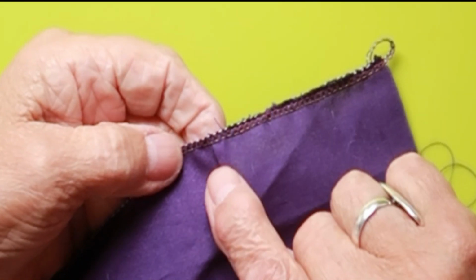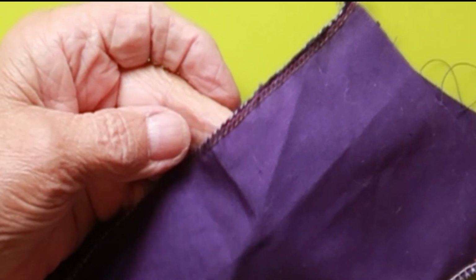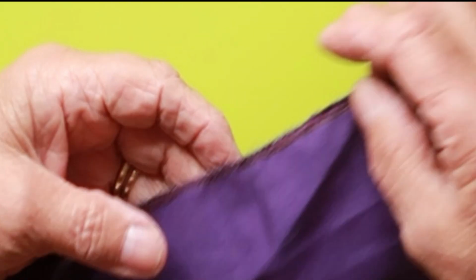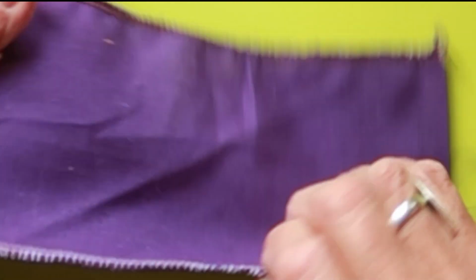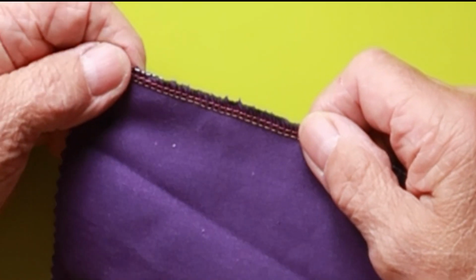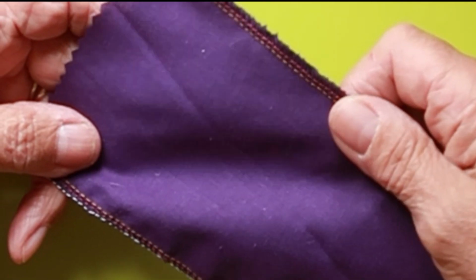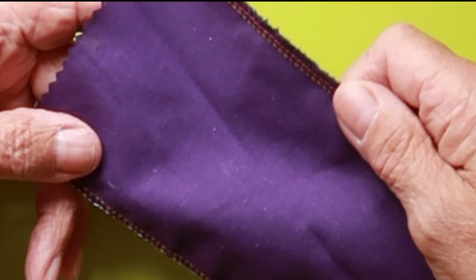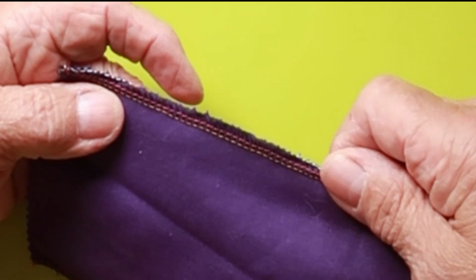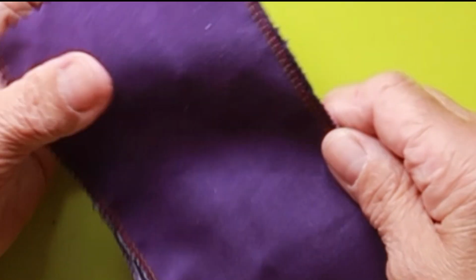Haven't done it very well, but supposing you've caught a piece of your fabric and you've got a bit of a kink in the fabric when you've overlocked, how do you resolve it? Or supposing you've joined the left sleeve to the right bodice, and you've suddenly realised that you need to unpick your serger stitching or your overlocker stitching.